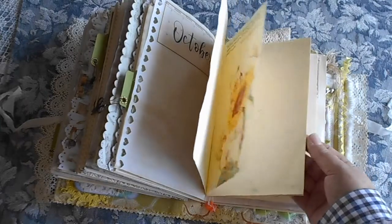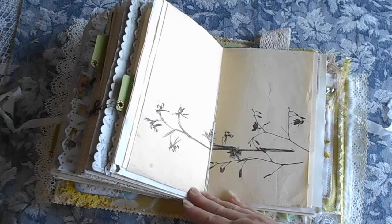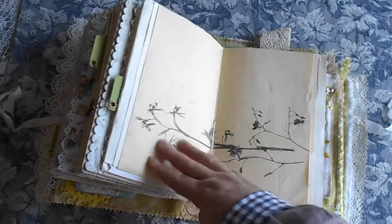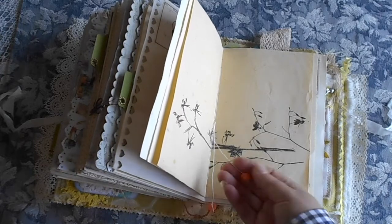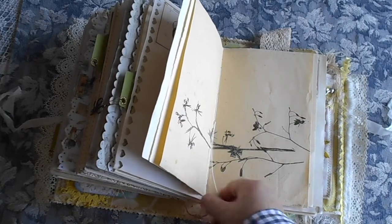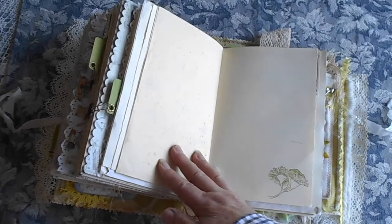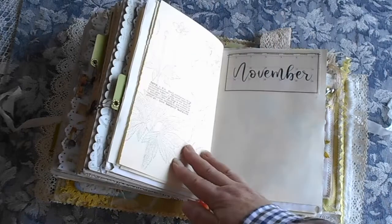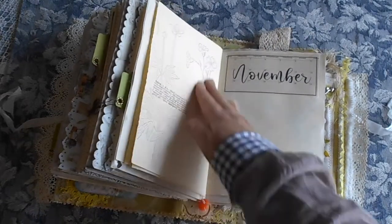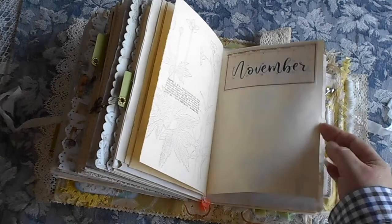And we've got some more of that beautiful paper from Nepal, with the ink drawn flowers on, you can see the whole piece there, and I'll just put a couple of little buttons on the bottom of there, hanging down to add a bit of colour. This one here is a eucalyptus blossom stamp, and that tells you about the fairy. November.